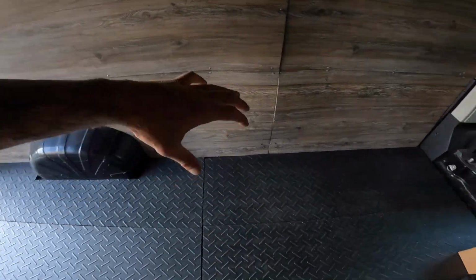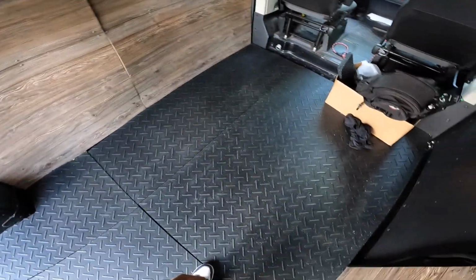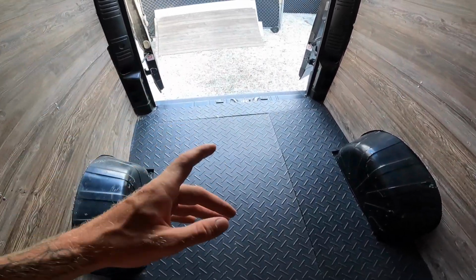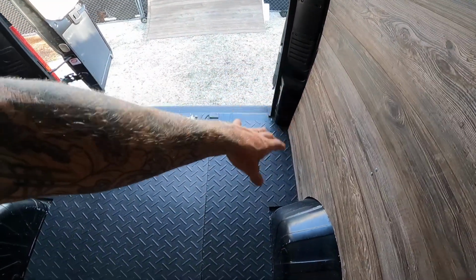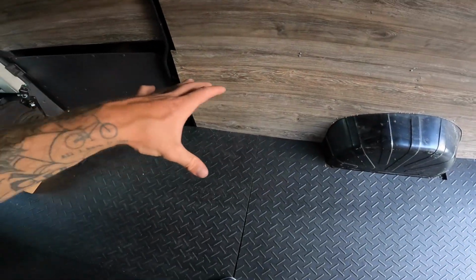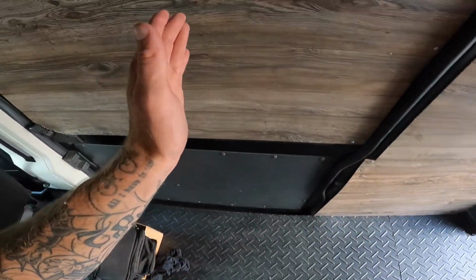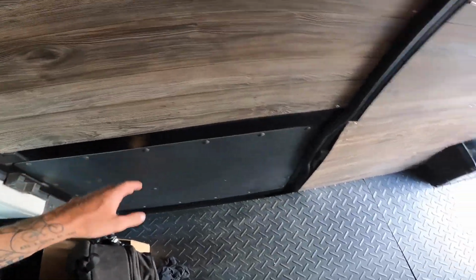And then from the front out here, it'll have a slide out portion for a bed that you can fit on right here. There'll be like a 6-foot bed. And then from back here out, there'll be room for bikes at all times, almost like a garage. Solar panel stuff will be stored right there. There's gonna be a toolbox that comes out to right here somewhere. It's gonna come out from here and come about halfway through the door, so you have a little section to walk in through right there.